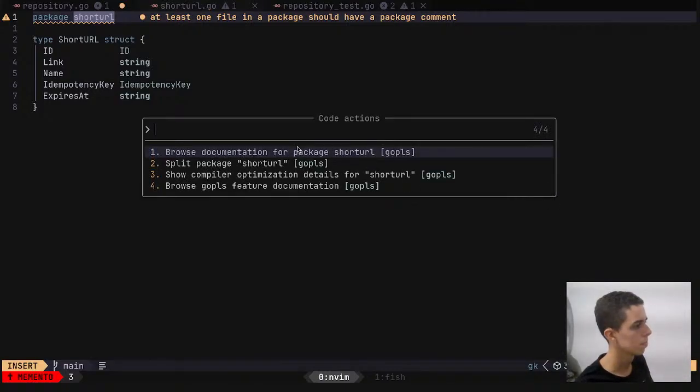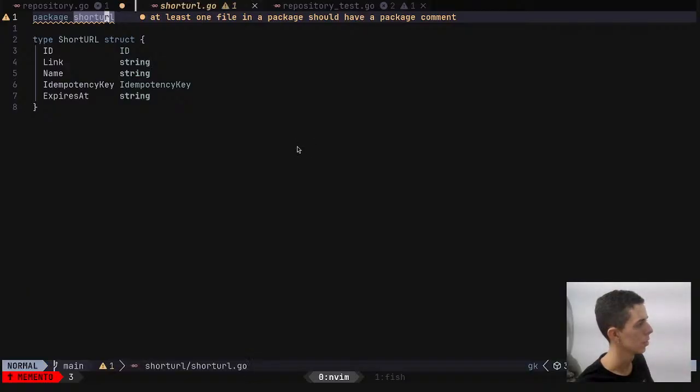Code action: split package short URL. What is this? Oh, this opens a... what the hell? Go opened a port on my machine, and I'll show you.